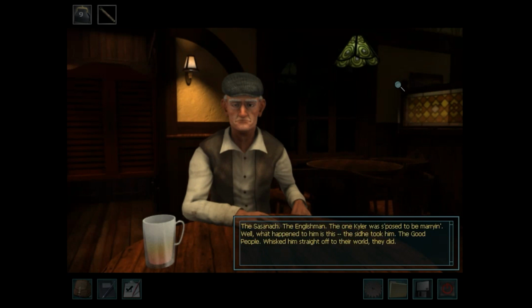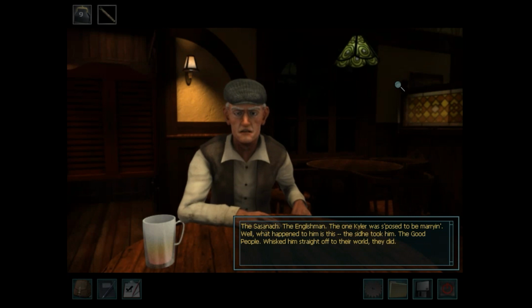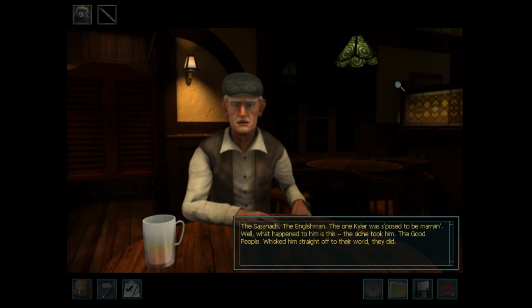I'm sorry. Happened to the what? The Sassenach, the Englishman, the one Kyler was supposed to be marrying. Well, what happened to him is this. She took him. The good people whisked him straight off to their world, they did.